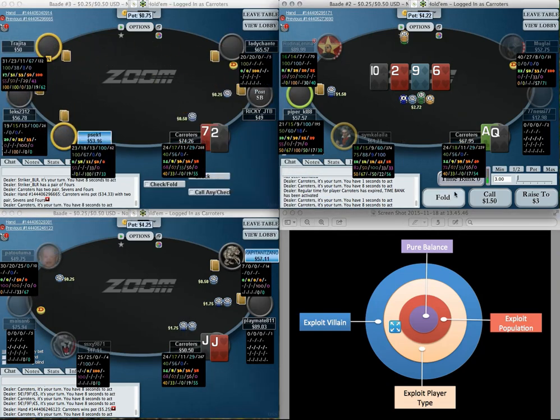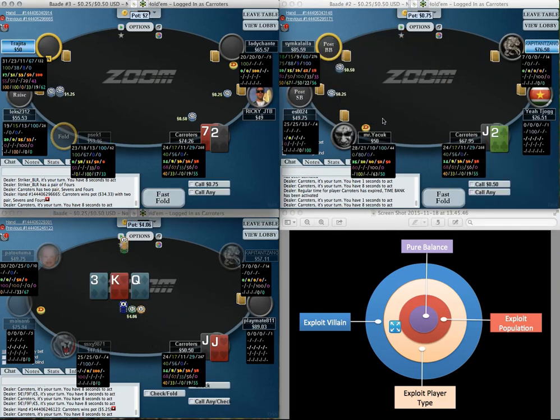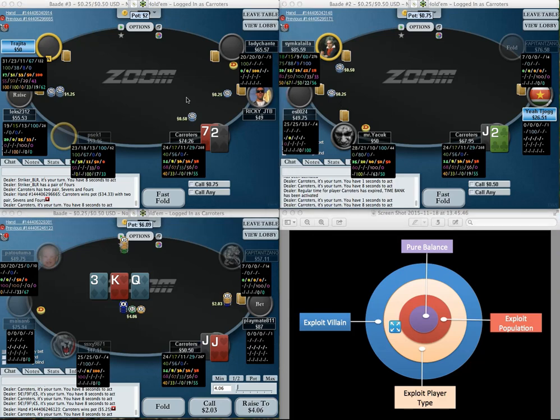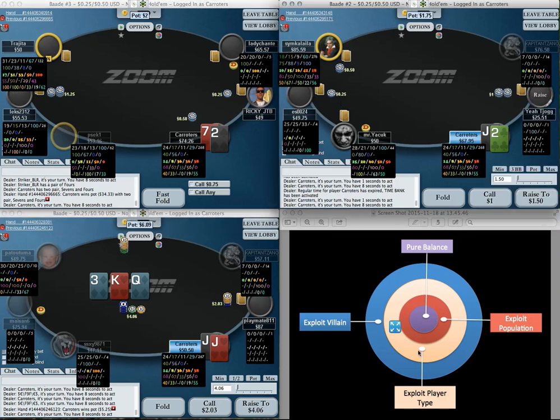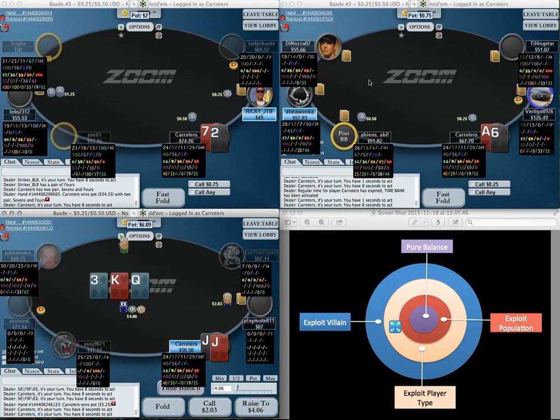His bet size is relatively small compared to the pot. So even if he's just bluffing that river some small amount of the time, I'm going to have a call there. I'm actually probably going to overcall my range, because I think the population's over-bluffing that spot. They're not aware of just how few value combos they have, and they're just betting here without really thinking about it.